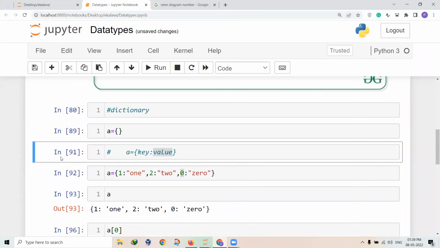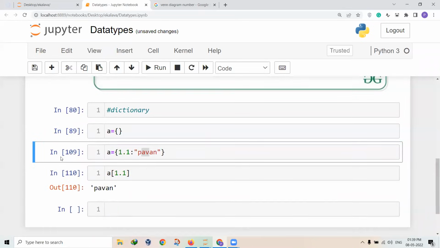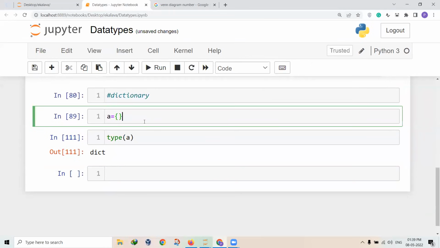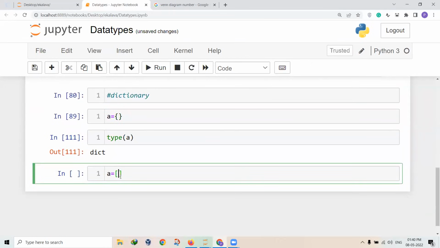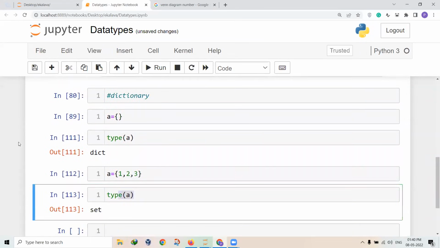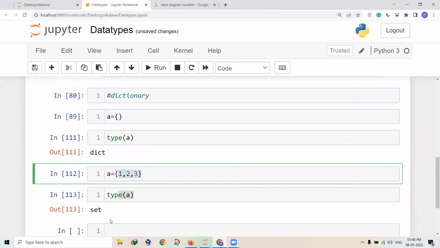Okay, this is dictionary. Every key element has a value. Now see here, type of A. If you see the type of A, it is dictionary. But when you create elements without a key value and then check the data type of A, now it will show as a set. Is it clear? By default, if you use just the brackets, it will show itself as a dictionary. But the moment you write the elements in normal format without any key value like this, it will modify itself as a set.